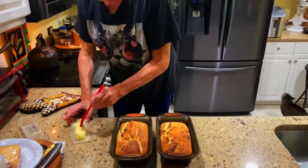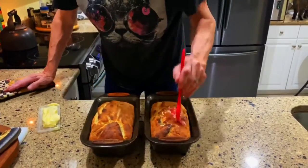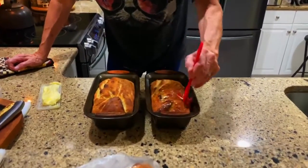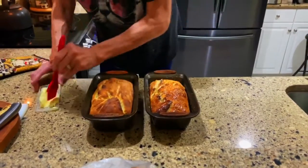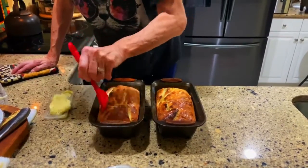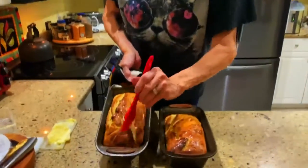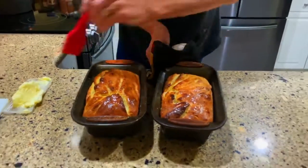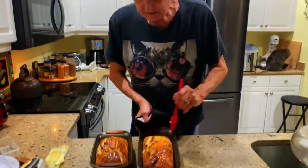I just took it out of the oven — 28 minutes at 450°F. Spread soft butter over the top while it's still very hot. I made two batches in different containers so you may notice different bowls in the video, but the technique is the same. Because of the olive oil from the second rise, the bread won't stick to the pan. Let it cool for about 10–15 minutes. Perfect loaves — the easiest thing you'll ever make, with great consistency. I tried kneading-style bread and don't think it was any better. This has more bite to it and a much better crust. Start making bread!